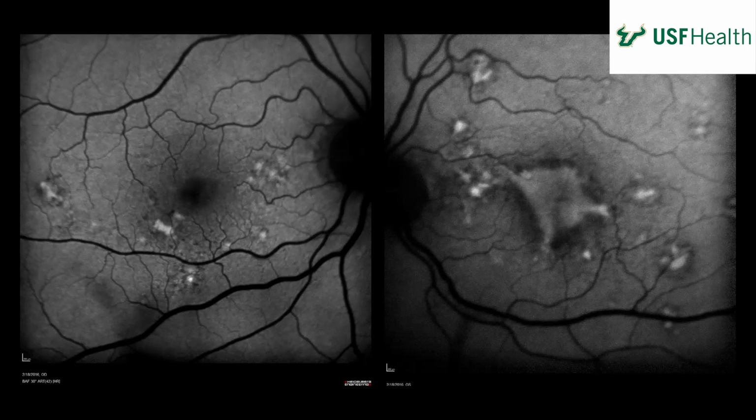It's interesting. It's in the center of the macula. Can you think of a reason why there might be a little less hyperautofluorescence there? Just based on its location? Like if you look at the other picture in the center of the macula. Yeah, it's a little bit thinner there, and it's supposed to be dark. It's probably the macular pigment blocking some of the autofluorescence.